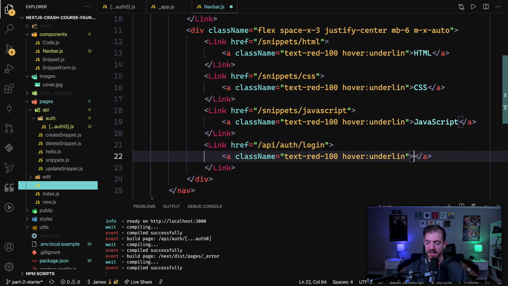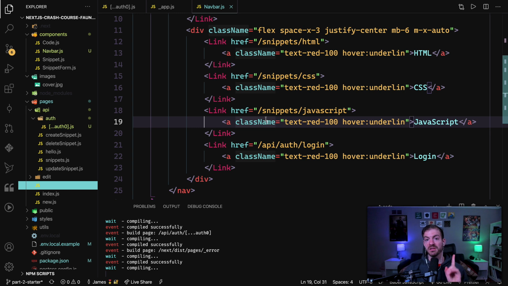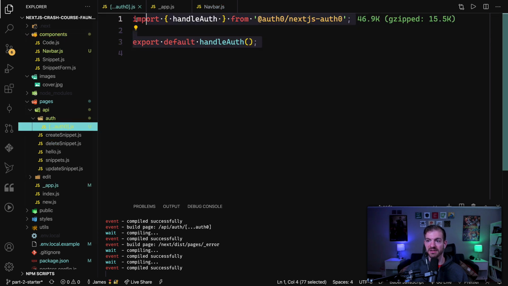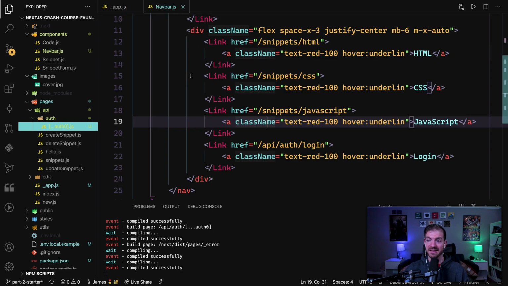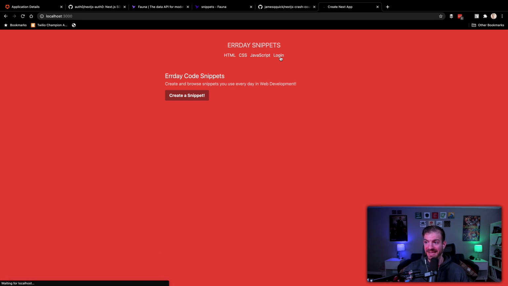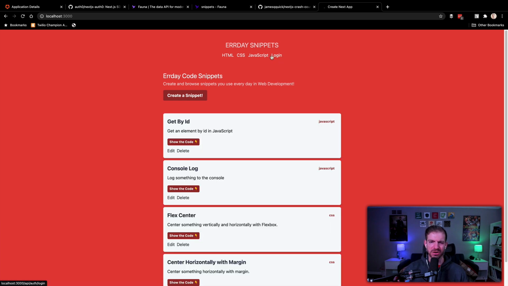/api/auth/login. And it will look like the others. So this login button now will trigger this process to go ahead and start to log in. And remember, because we added this little bit of configuration with this dynamic handler, it's taking care of the rest. So it created this route for us. So let's now come over to the application. We should be able to log in here. And I think it logged me in automatically because I logged in before. So I'll have to log out to show you this. But if you click that, it will go through the process of logging in.